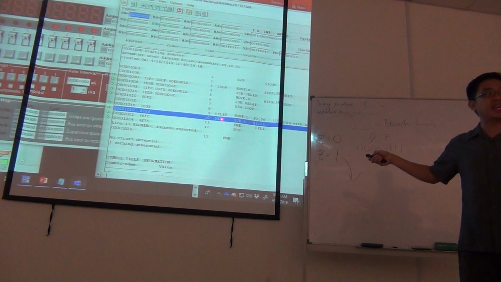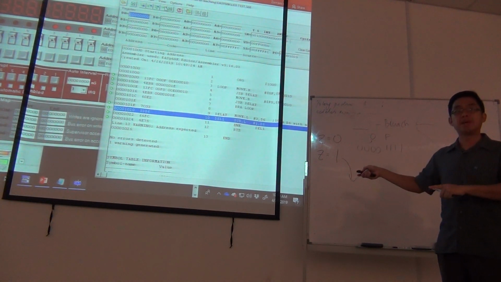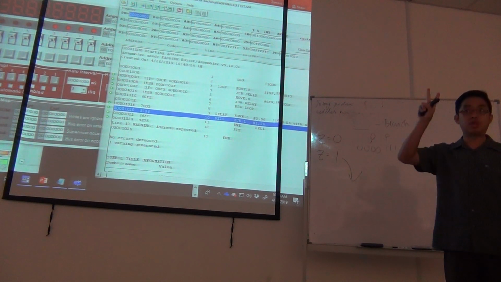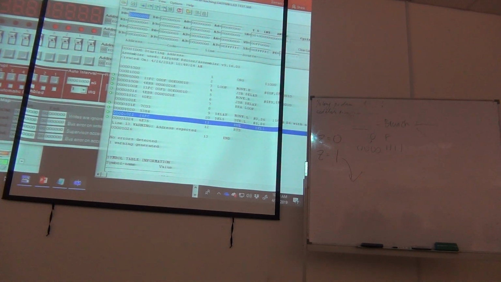The next command says sub.long only 1 from D6. It means that 3 minus 1 will be 2, right? So if that process is done, your D6 will be 2. Your Z flag is still 0.